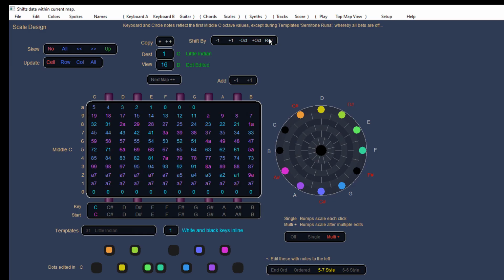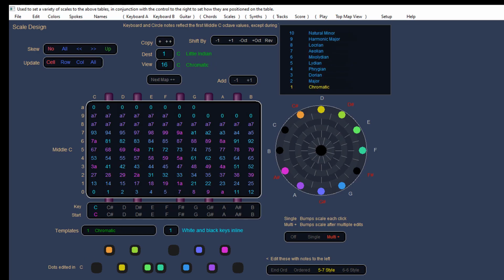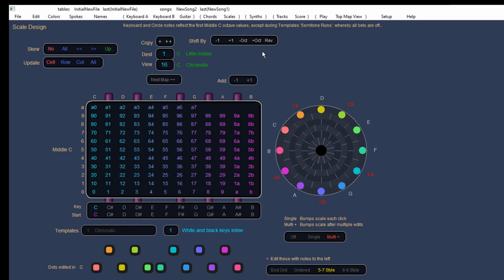You can reverse the scale, and then let's go to the chromatic like this. If we go to reverse it, it reverses everything. And then we shift that back so that, by the way, everything's in base 12. So it goes 0, 1, 2, 3, 4, 5, 6, 7, 8, 9, A, B, 10. Like, let's reverse that again. These are the low notes and these are the high notes here.